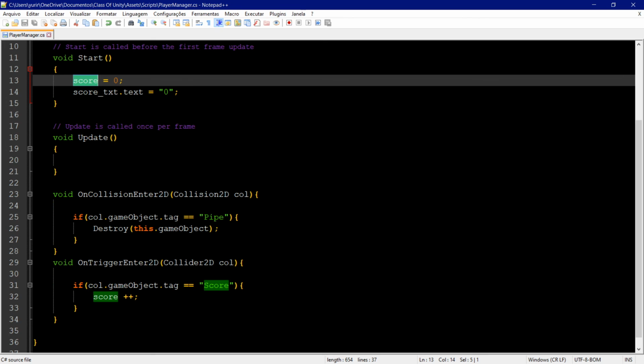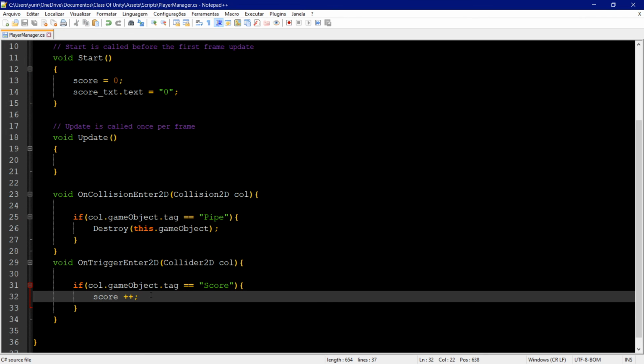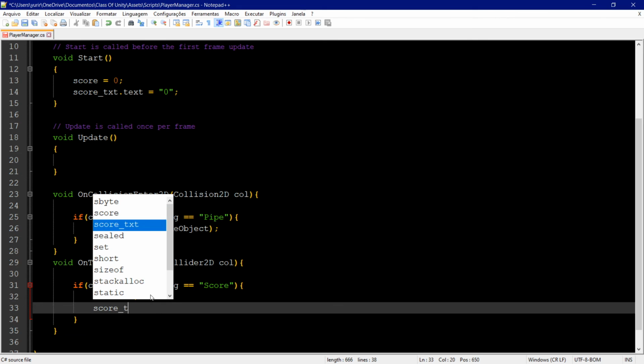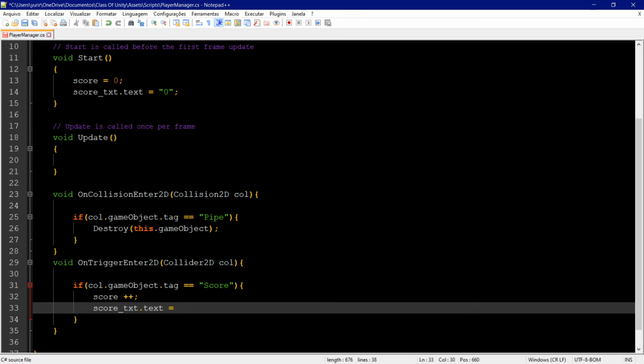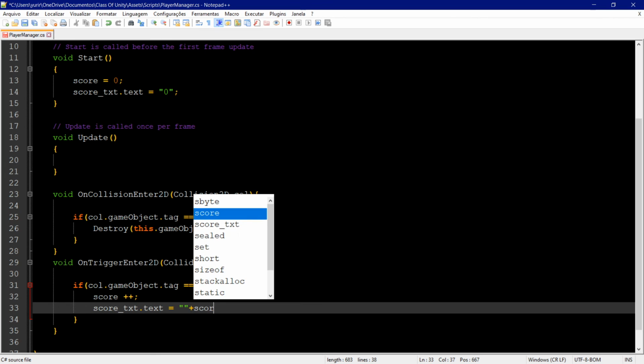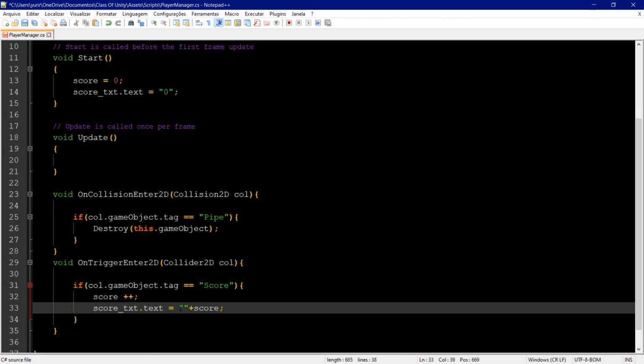So here, when we actually add a new score, I'm going to say that score text is equal to an empty string, it's empty but still a string, plus score. So basically what I'm doing right here, I am transforming this integer variable into a string type just by summing up an empty string. That's very clever, and that's how we actually transform any kind of number into strings, so we can use them. And I'm saying that the text of the text canvas game object is equal to that.